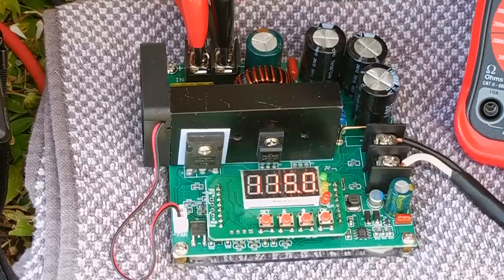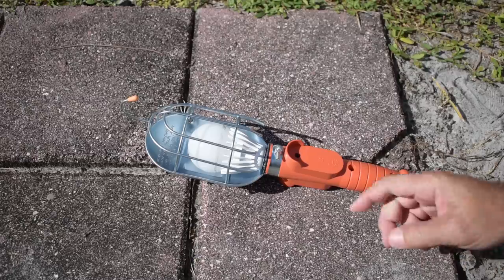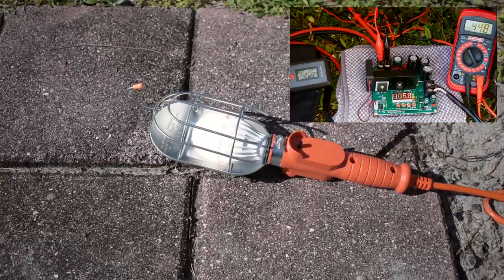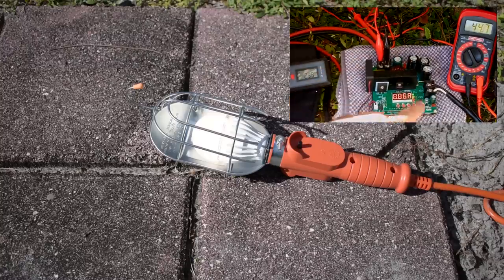Let's get started testing some loads. We're going to start low and move higher. You'll be able to see the voltage — it's a red display, so it's very hard to see — as well as the input current using the clamp meter on the left. The first thing is this LED bulb, equivalent to a 100 watt incandescent. It powered up really quickly. The input current at the clamp is right around 290 milliamps, voltage at 115, and the output current is 60 milliamps.